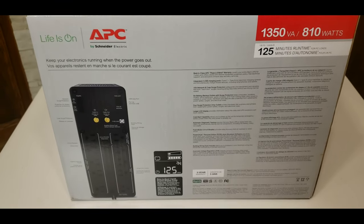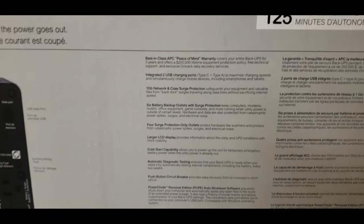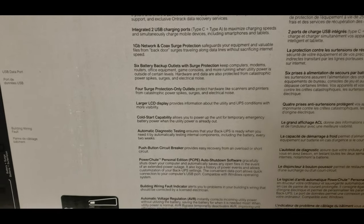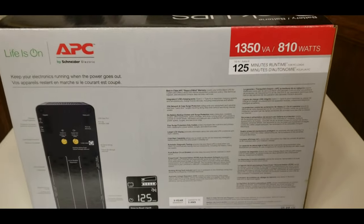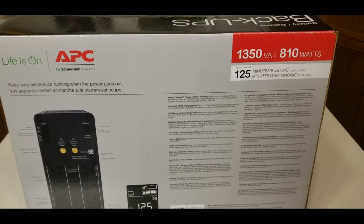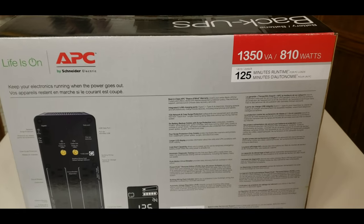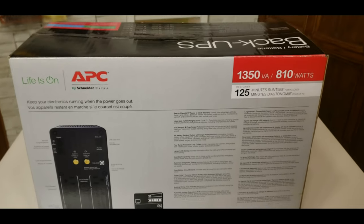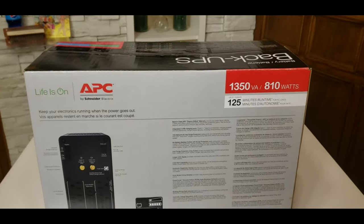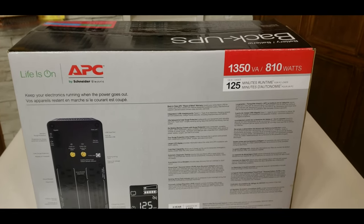The back end just shows what's on the back of the machine, what the outlets are. There's also a little description of everything: the LCD display, Cold Start capability. This box is bilingual French-English, as this is a Canadian version. There's really no difference between the different international versions other than the port itself and the voltages — 240 for Europe and 120 for North America and parts of Japan.